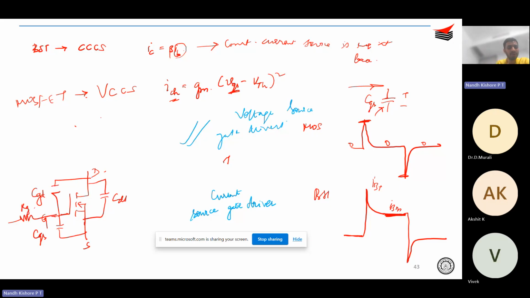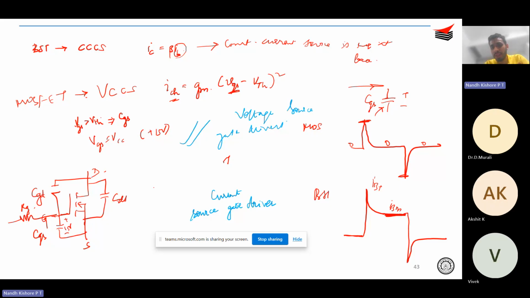So if you say the MOSFET is turning on, you say generally that if VGS is more than V threshold, the MOSFET turns on, right? That means the CGS needs to be charged up. Once you charge up CGS, let's say you make VGS equal to the drive voltage VCC, maybe plus 15 volts, then you need not push any current. A completely charged up capacitor will hold 15 volts. Why does it need any current further? We have already charged it up, right?